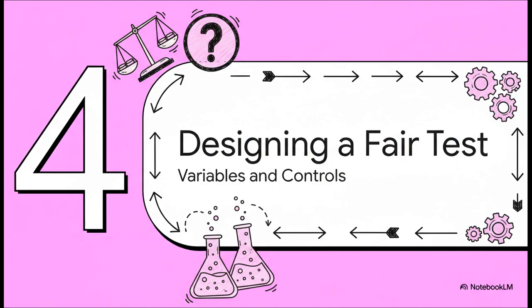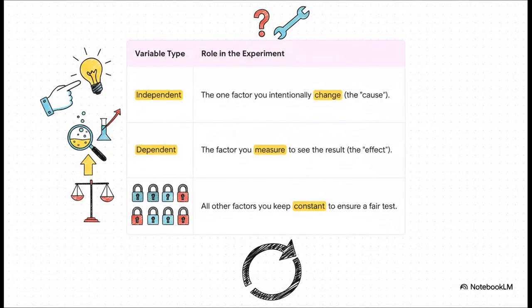All right, so you've got your strong hypothesis in hand. The next big challenge is designing an experiment that can give you a clear, straight answer. And this is all about making it a fair fight. So to make that fair test, you have to get to know your variables. The independent variable, that's the one thing you change on purpose. Think of it as the cause. The dependent variable is what you measure to see if anything happened. That's the effect. And the controlled variables? That's everything else. All the stuff you have to keep exactly the same so it doesn't mess up your results.